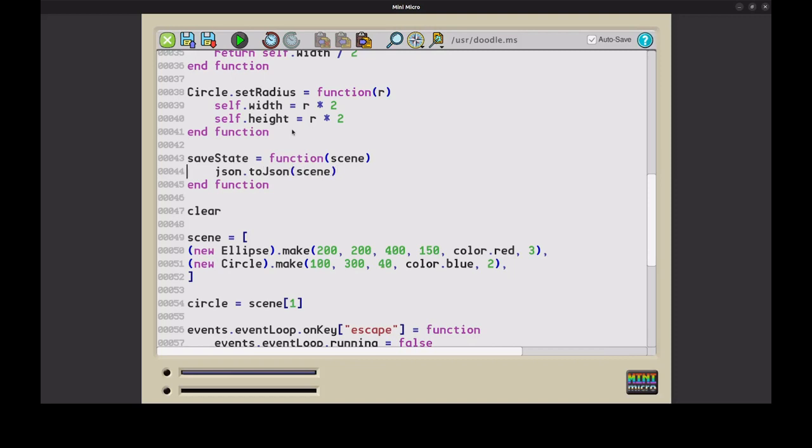Going to try the simple approach here. JSON.toJSON, feed it the scene object. We're just going to see if it can serialize that whole chunk.